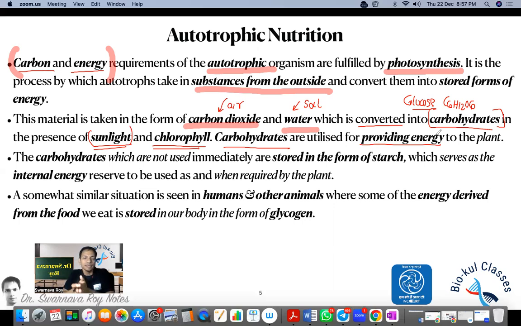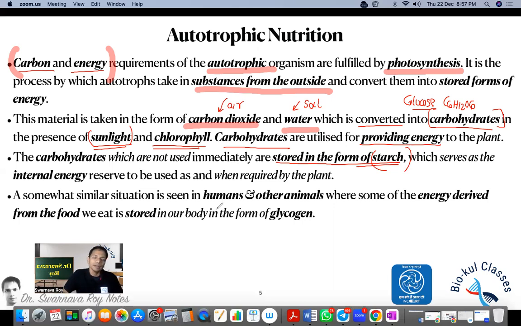The plants need some of the glucose for their own physiological processes. The rest of the glucose is stored in the form of starch. So the excess glucose that is made in photosynthesis is stored in the form of starch, and so in the plant's leaves, we see starch present.